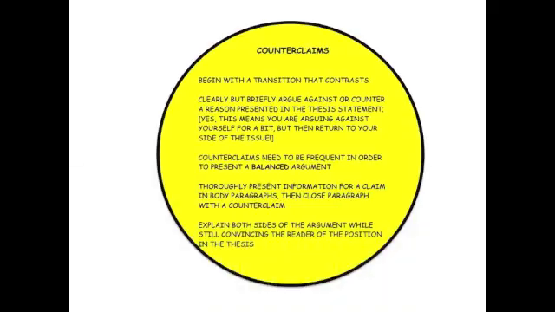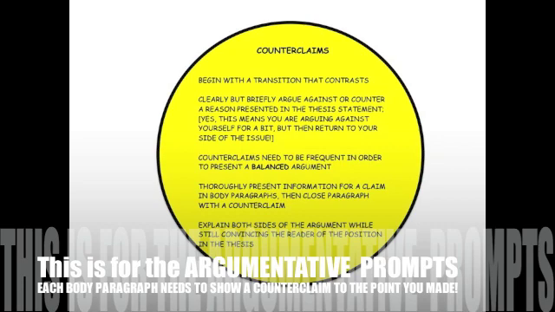The next slide is going to focus a little bit more closely on your counterclaims. You're always going to begin with a transition that contrasts. You want to be brief, but you want to argue against or counter the reason that was presented in the thesis statement. Yes, again, this means that you are arguing against yourself for at least a bit, but then return back to your stance. These counterclaims must be frequent in order to present what's called a balanced argument.